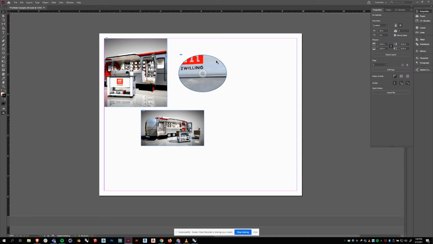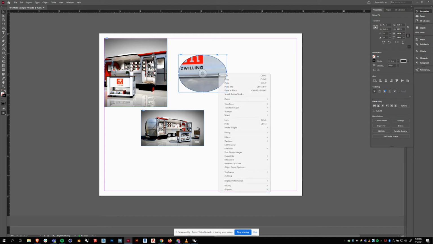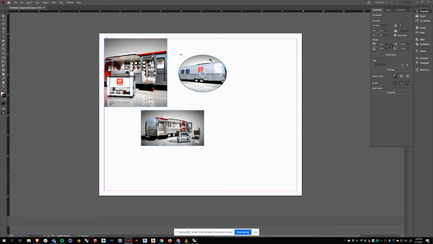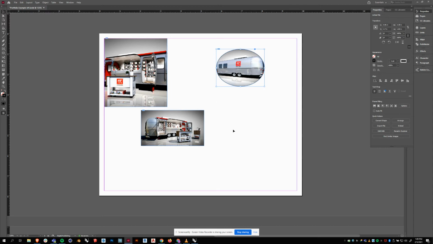What you can do is click on the image, right click, go to fitting, and say fill frame proportionally. So now it'll shrink the image down to either the vertical or the horizontal value, whatever's smaller, and sort of fit it as best it can. So we can use different shapes, and we can just position shapes on our drawing, on our portfolio, to sort of plan out our portfolio and then assign images to them later.